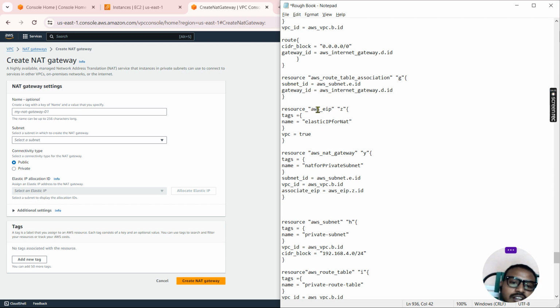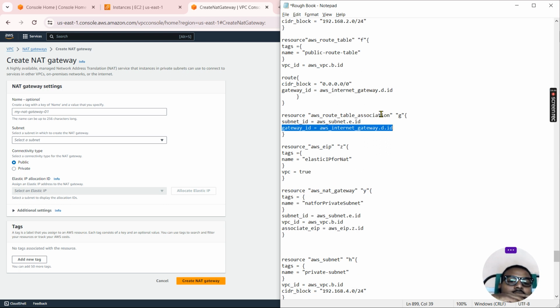And then in association, subnet ID, gateway ID. Subnet ID is what? Okay, subnet ID is given. No, I don't think so. Subnet ID and this route table ID you need to give here, not gateway ID.